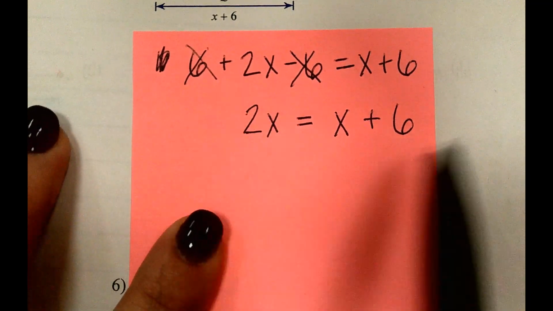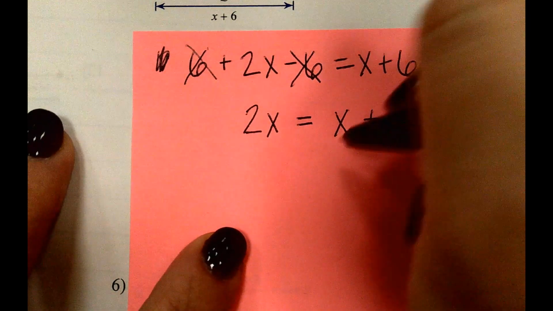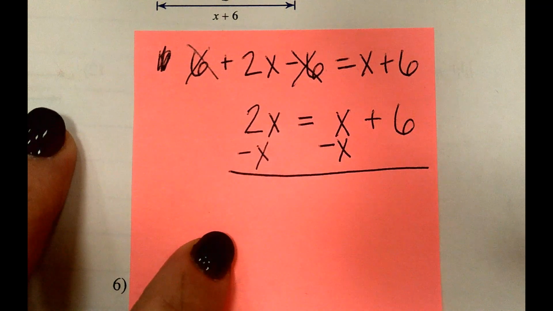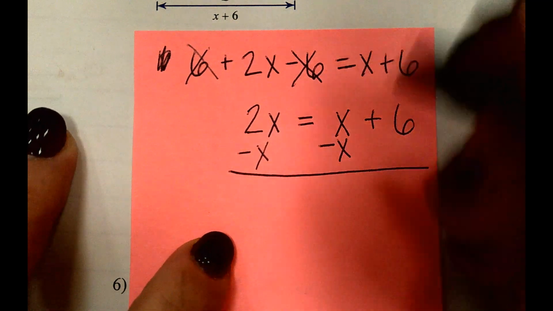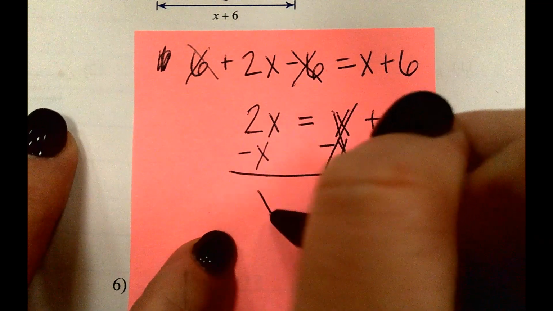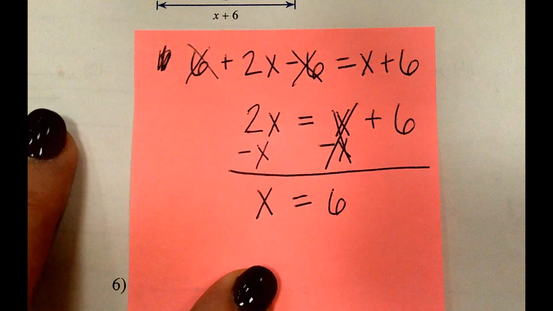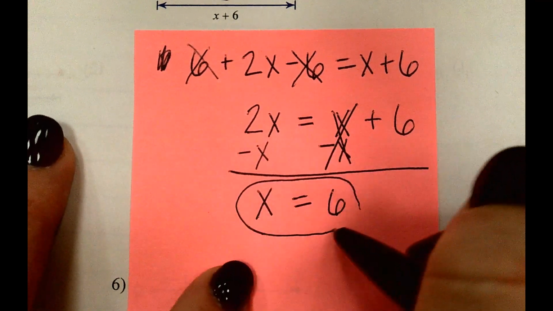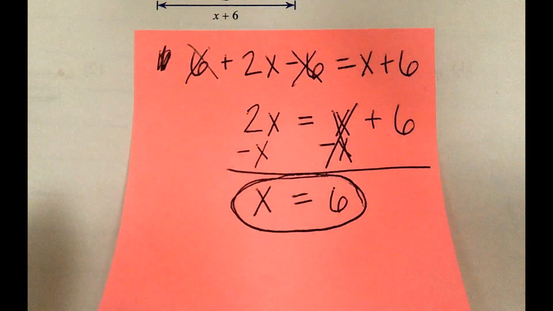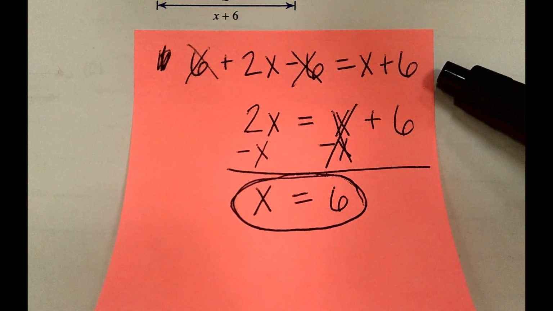So now, here's my new problem. What should I do next? Subtract the x from both sides. Draw my line. What happens to my x's? They cancel. 2x minus x. What's that? Just 1x. X equals, bring down the 6. So I believe our answer is x equals positive 6. If you got -6, yes, go ahead. I think where I went wrong, because instead of when you add like terms at first with the 6's, I did it with the x.